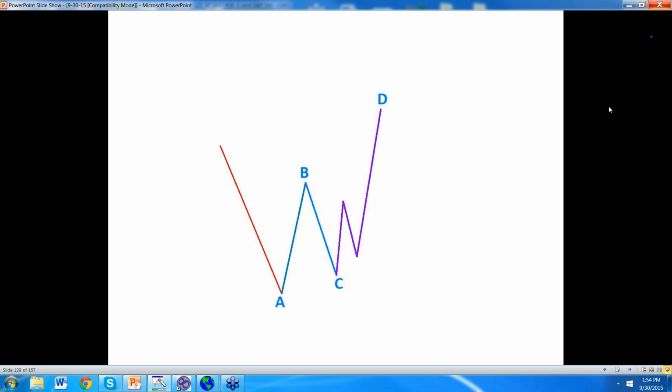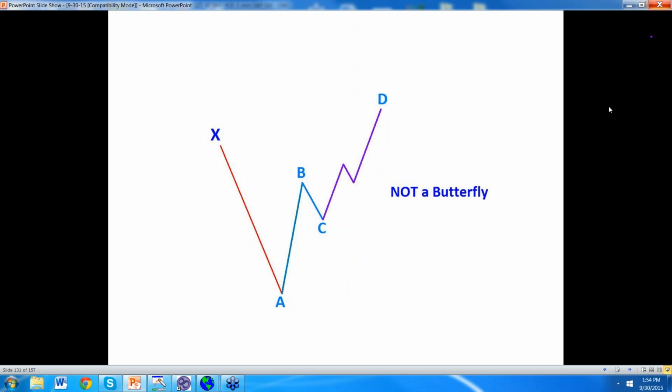Now let me ask you a question. What if you have this as a blue pattern and a purple pattern? Are you going to go short at point D? This is not a butterfly. The reason why is that you want that inner blue pattern to be deep. If it's shallow and the purple is also shallow, what you can possibly do is a breakout trade above here to go long right at the point D, because there's going to be a lot of gas in the tank still to go up, because point C is shallow and this one is also shallow. So again, this is what would make it not a butterfly.